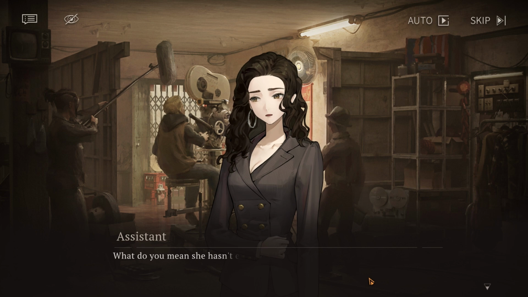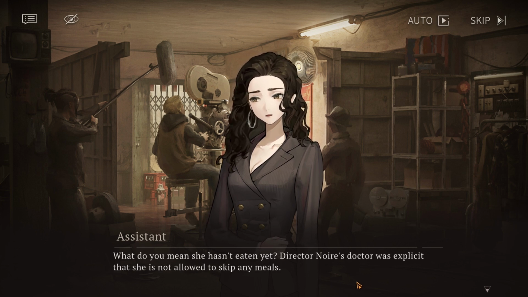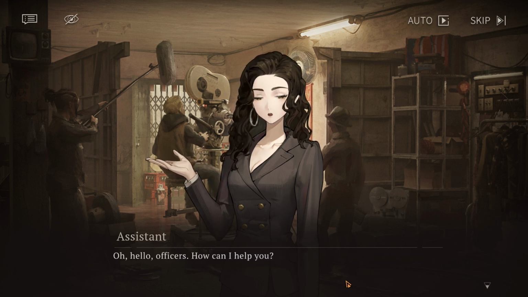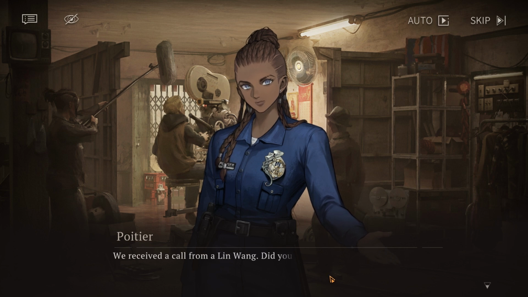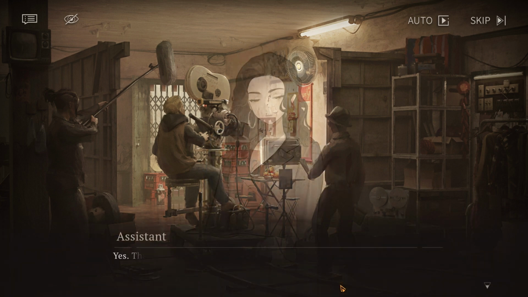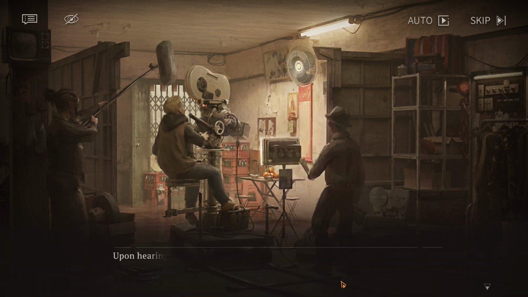What do you mean she hasn't eaten yet? Director Noir's doctor was explicit that she's not allowed to skip any meals. Oh? Oh, hello, officers. How can I help you? The well-dressed woman walks over to them. We received a call from a Lin Wang. Did you make a report about some unknown person making physical threats and stalking Miss Noir? Yes, that's right. I'm Lin. But... Upon hearing their purpose, Lin hesitates, glancing uncertainly over at one end of the set.